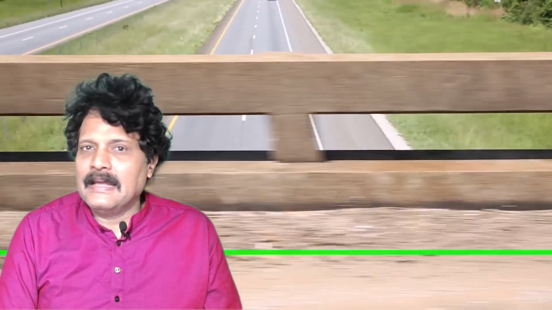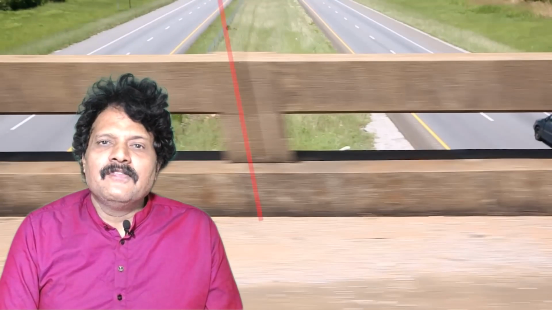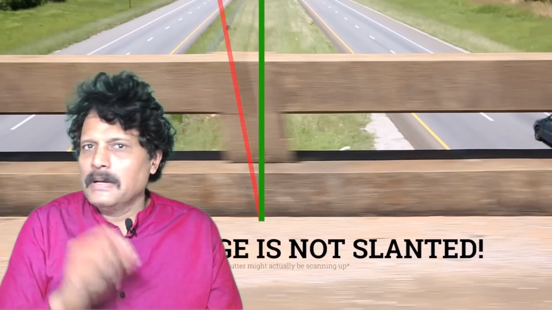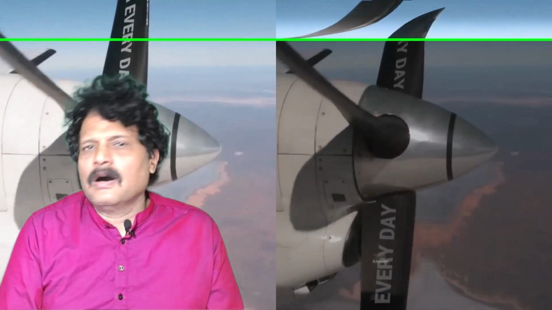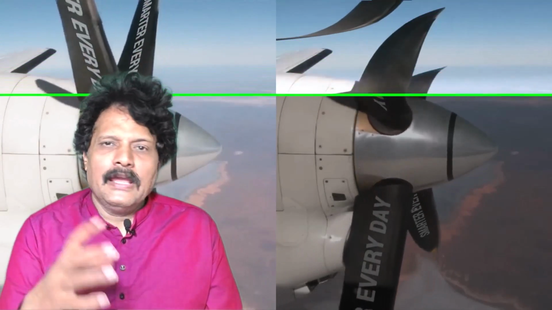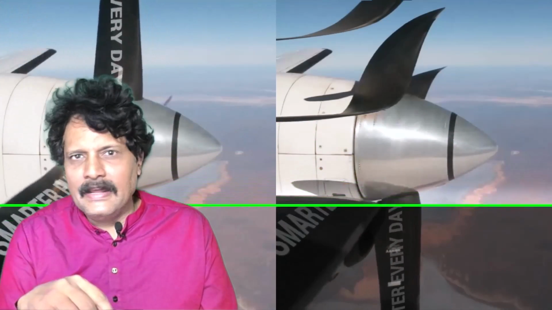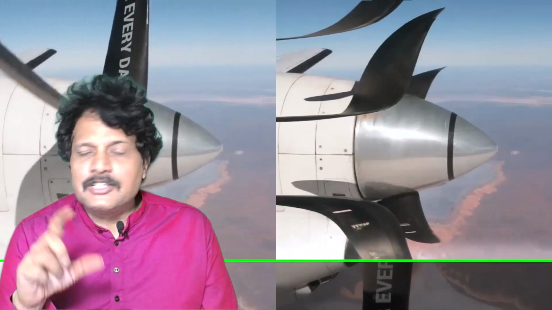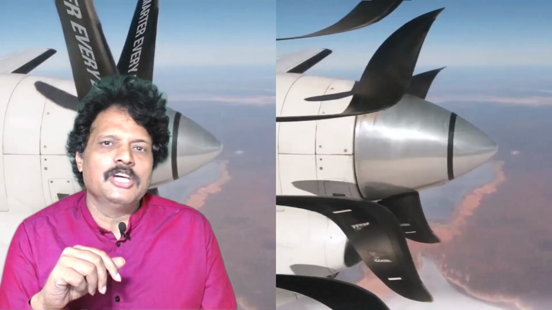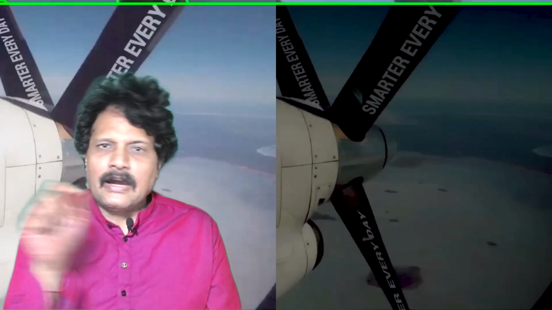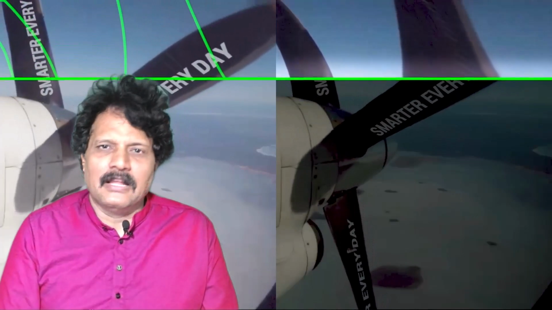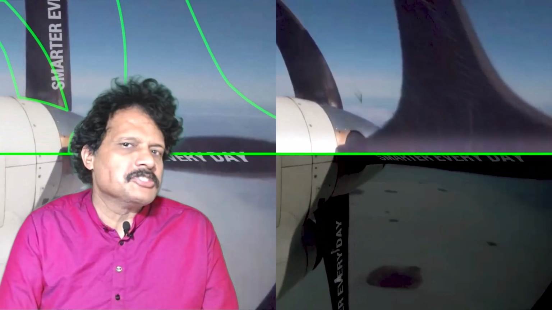And actually, the mechanical shutters are also called rolling shutters, and in an electronic shutter, since the information is taken pixel by pixel, sometimes if an object is moving very fast, say for example you take a video of a jet engine, the jet engine wings are rotating, and when it is rotating, the shape of that wing is going to change, because when it is recording the image pixel by pixel, a fast moving object gets distorted.